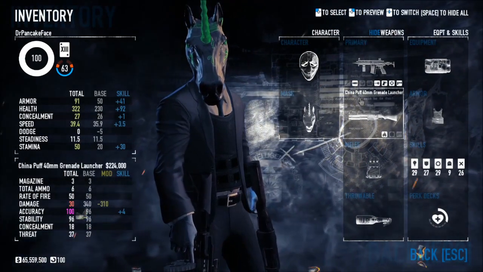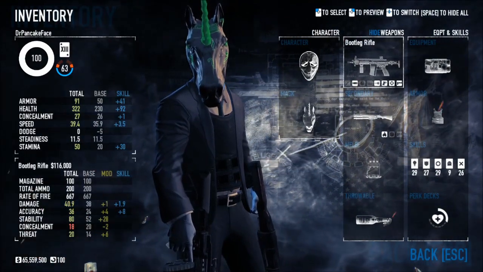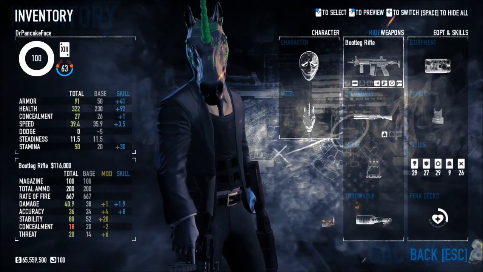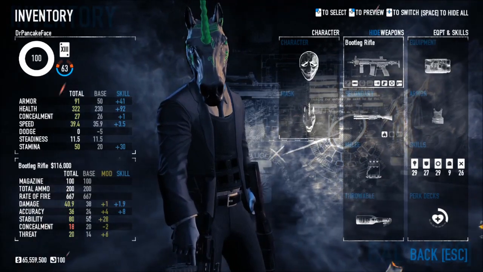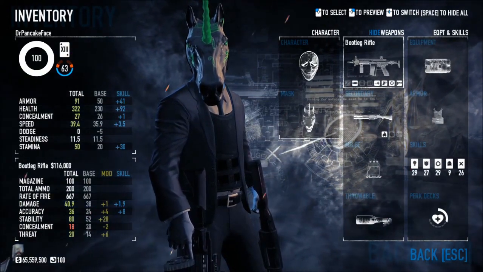I could use the China Puff as my secondary and then something else as my primary. Maybe a shotgun, bootleg rifle. In this case, it's the bootleg rifle because I fucking love that gun. Or, something else. Or we could switch it up and have the GL40 as the primary and then something as a secondary, like a pistol. Either way will work.